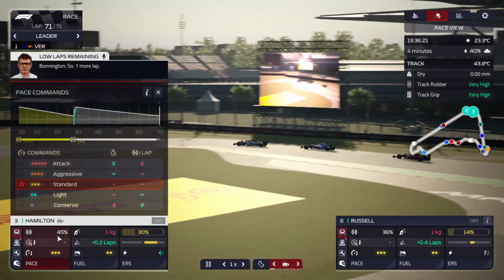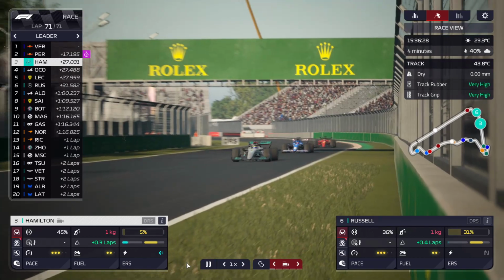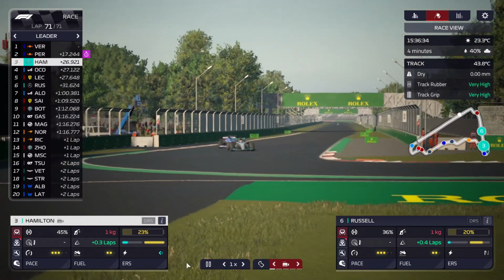So one more lap. Again, don't want to push because don't want to risk it. Try maximizing as many points as we can get here. They got DRS again. Don't think it'll be enough. Nope, well defended.